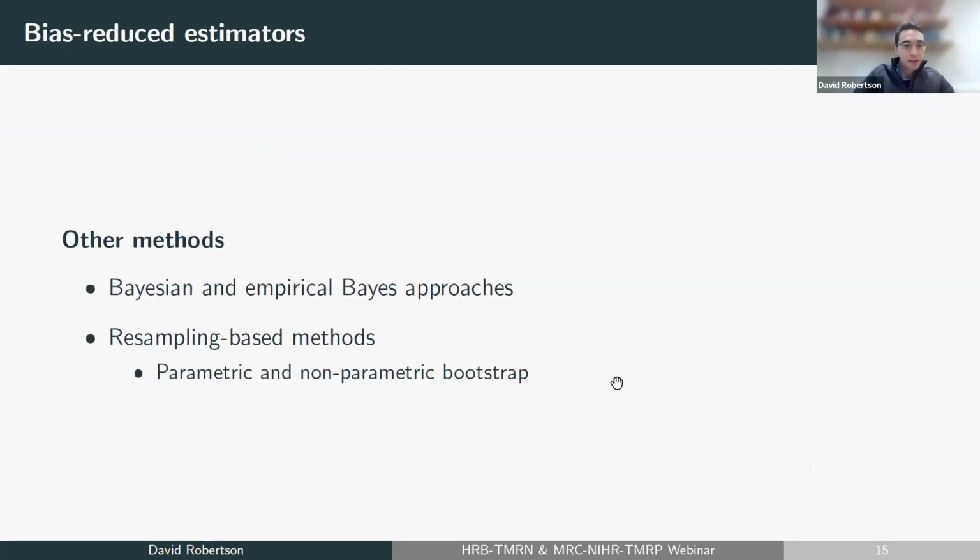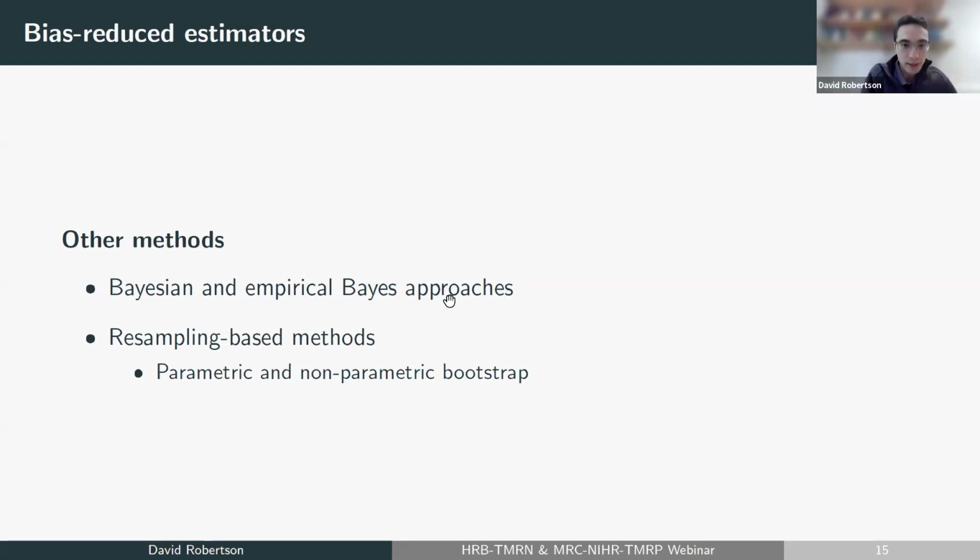And just very briefly, there are other methods too in the literature. Particularly in the context of multiple treatments, some methodological papers have looked at Bayesian or empirical Bayes approaches, so kind of Bayesian shrinkage estimators. So even though these estimators themselves are in the Bayesian framework, you can, of course, investigate the frequentist properties such as bias or mean square error.